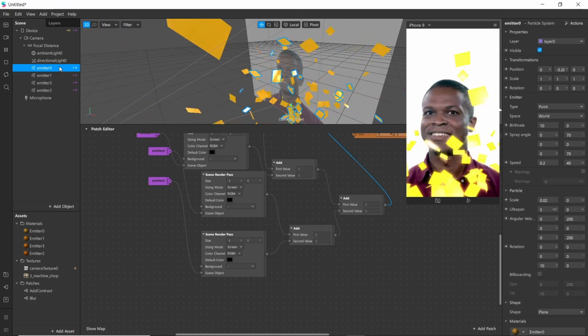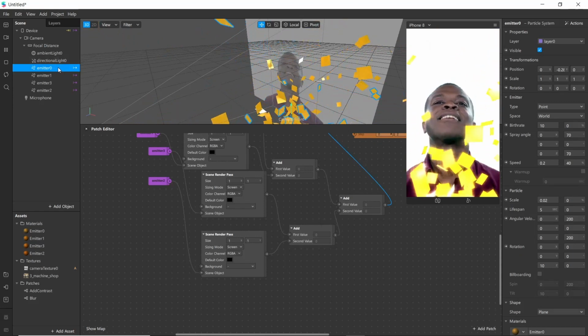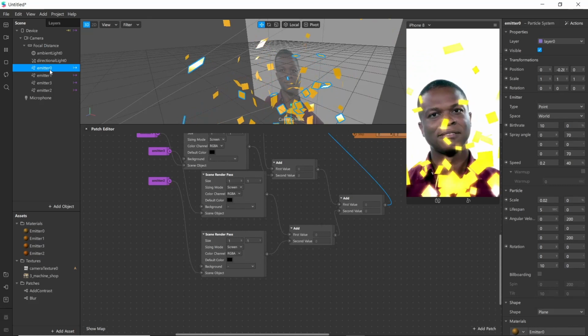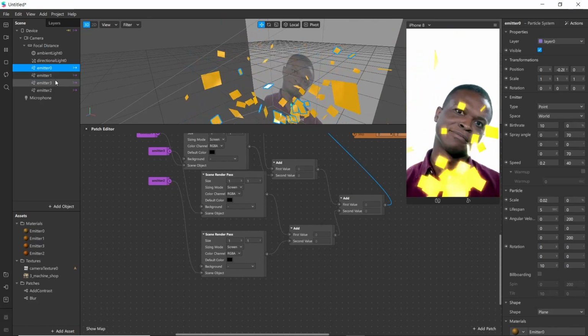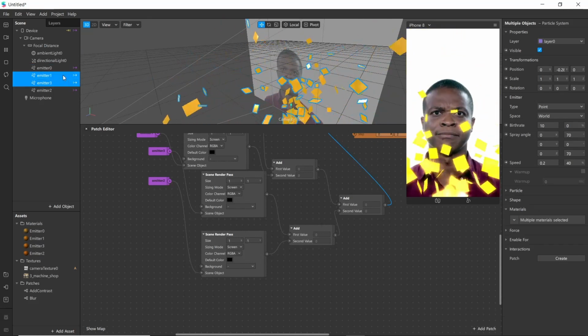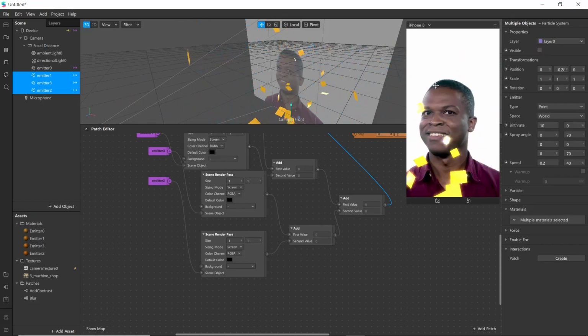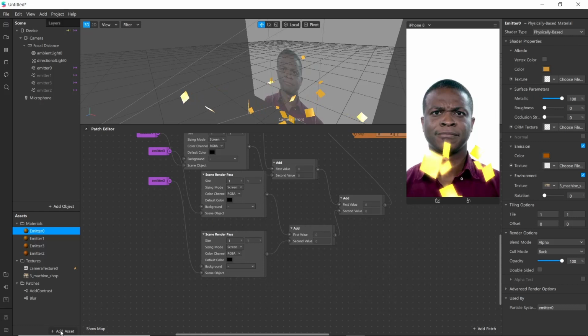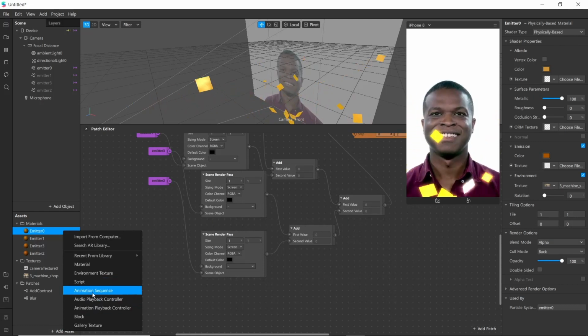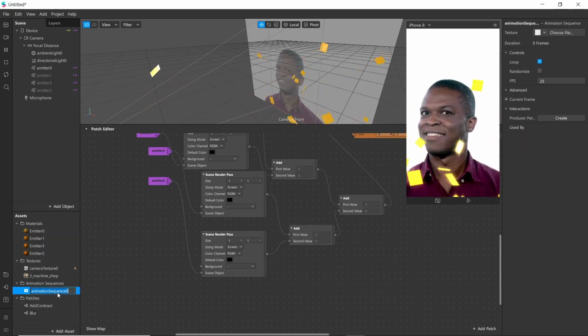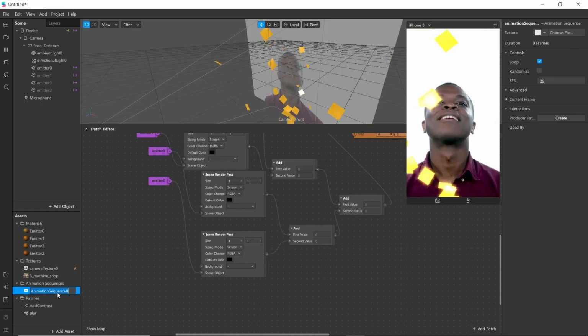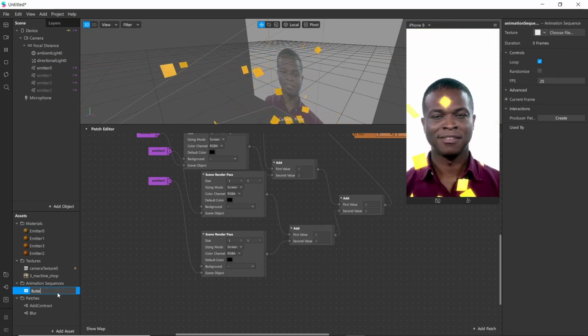Now we'll add texture and change shape one by one of this emitter. So simply hide other emitters. Go to add asset and add animation sequence. Name it as butterfly.